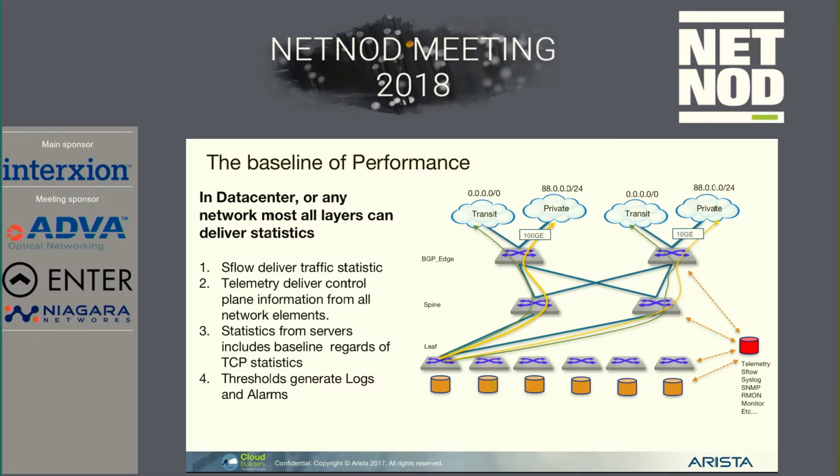Based on performance, in a data center or any kind of network, there are a lot of statistics that can be collected. We like sFlow, but you can run NetFlow or IPFIX or any you desire. That statistic can come from mostly any network element in your network. Telemetry, which is sort of the talk of the town, is statistics that come from your control plane. That sort of replaces SNMP. Then, of course, you can get all the statistics from your servers, which is the legacy TCP statistics and stuff like that. And in the end, if you want something reactive, well, it's logs and alarms. All the way through the network, you can collect these pieces, but you have to do something smart with it. And the previous sessions were partly about that.